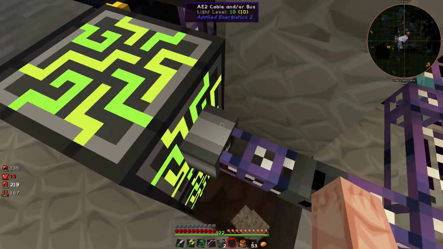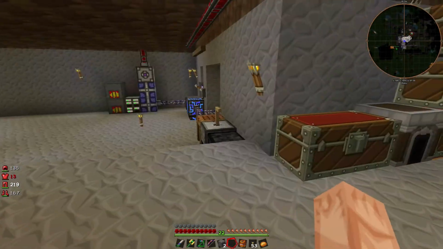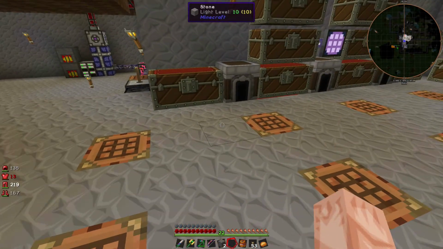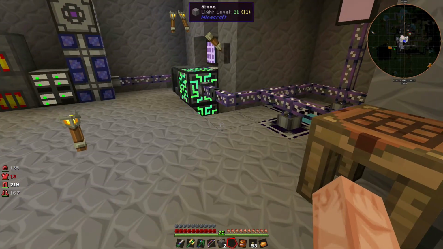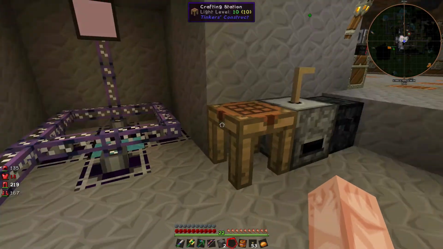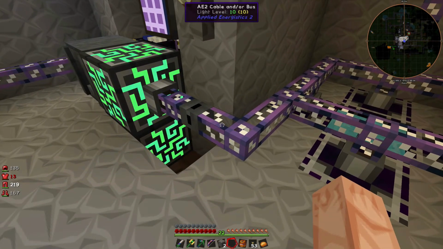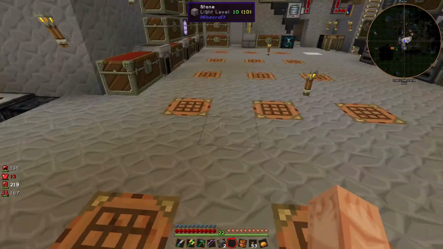There. Okay, now one of the big differences between Applied Energistics 1 and 2 is channels. Channels are in place now, so it's a massive thing. It's all about these cables. The one thing you need to know when you're starting Applied Energistics is that you can have 8 devices on this cable. That's pretty much what you need to know when you first start. 8 devices maximum.